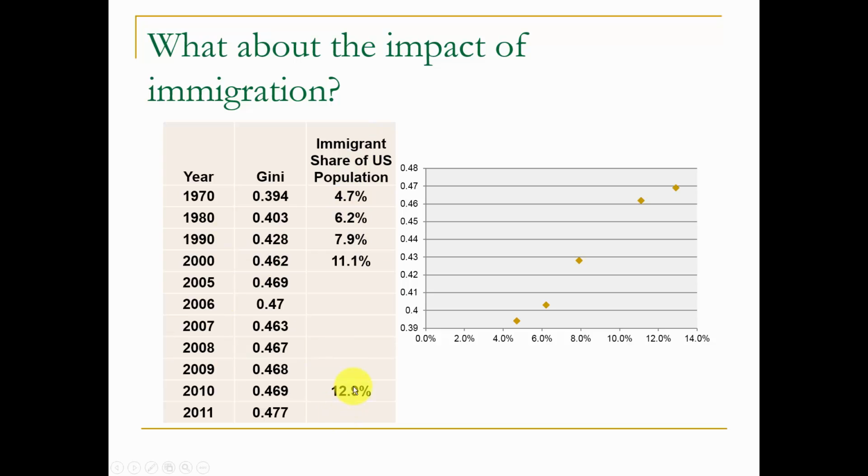Another source of immigration that people talk about a lot is illegal immigration. And quite a few illegal immigrants are going to be in the lower 20%, in that first quintile. And so if we have almost 3 times as many immigrants in the United States in 2010 as we did in 1970, and some of those immigrants are people who are being brought in on special visas because they are going to have high incomes, and another fairly decent sized group of those immigrants is coming into the United States illegally, which is going to limit the kinds of incomes that they're going to be able to make, that is likely to increase income inequality.